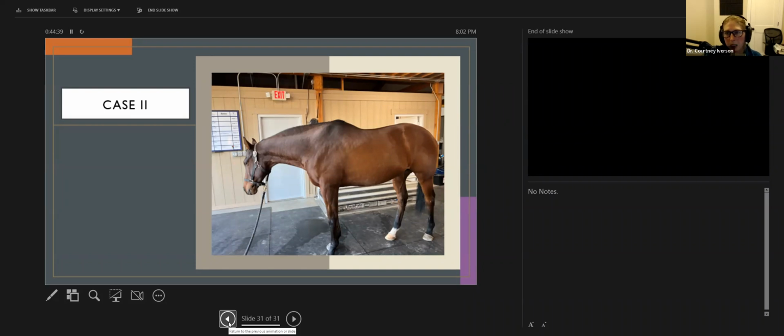But that concludes my. Well, he looks amazing. I can't even believe he's the same horse. The way he's filled out and squared up is just, and he looks so much more balanced and comfortable. That's crazy. Yeah. So. Yeah, I'm pretty proud of him. He's come a long way.